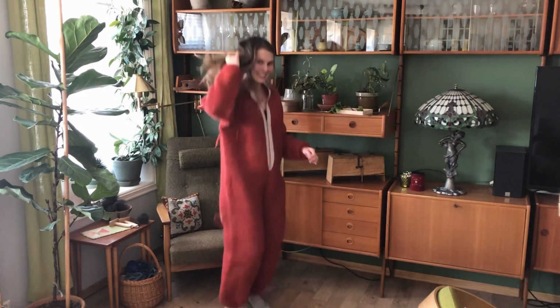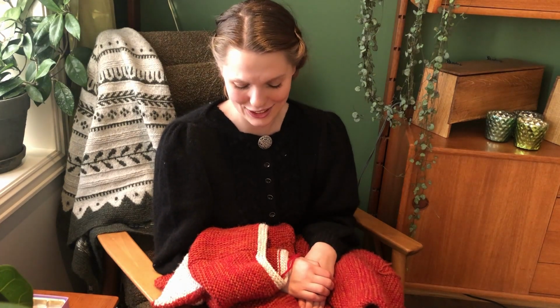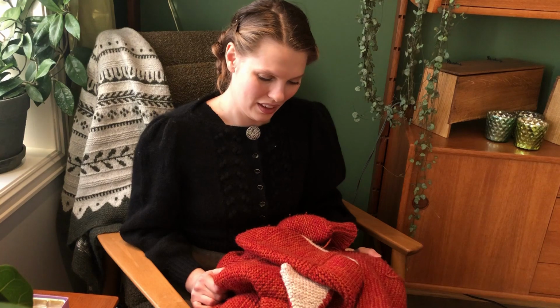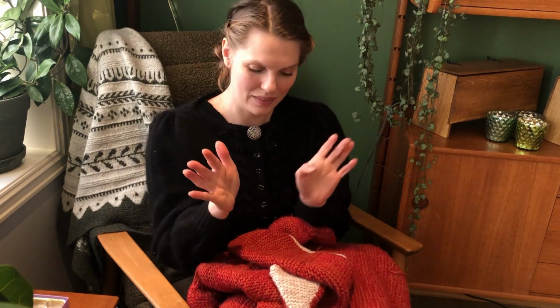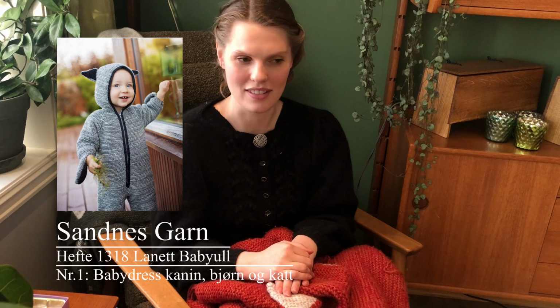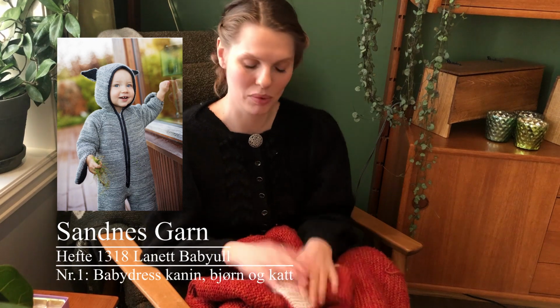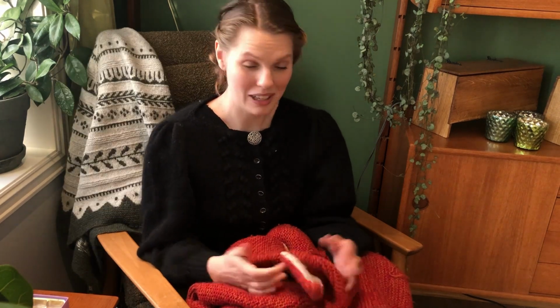And yeah, I have a lot of friends who want me to knit them this and constantly remind me, but I don't think I can do it. It's a huge garment. It's so much work, so much yarn. I mean, if they want it, they can knit something themselves. I don't think I will ever knit another one in this size. But it was actually a kid's pattern that I just thought was cute. And so I tried to scale it up. And I mean, it worked.